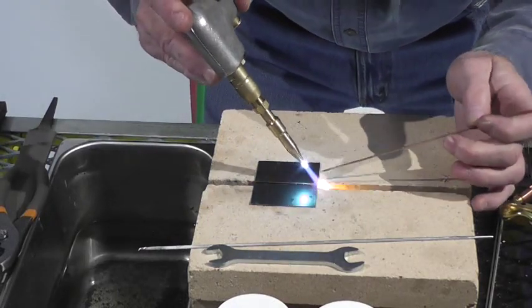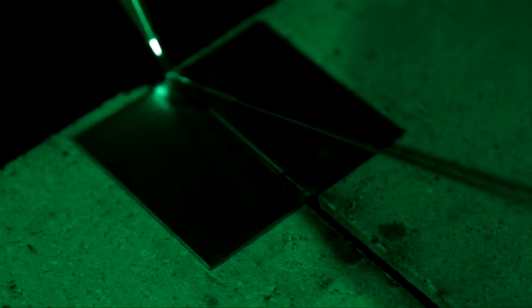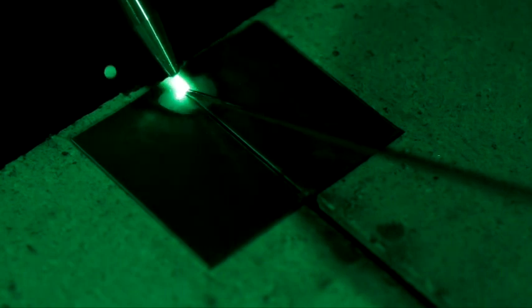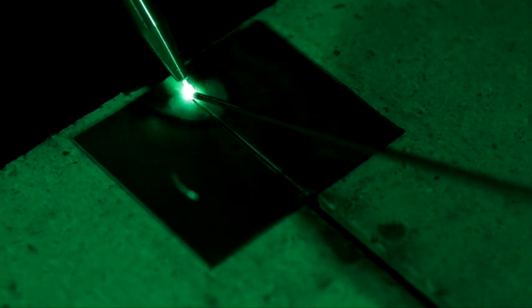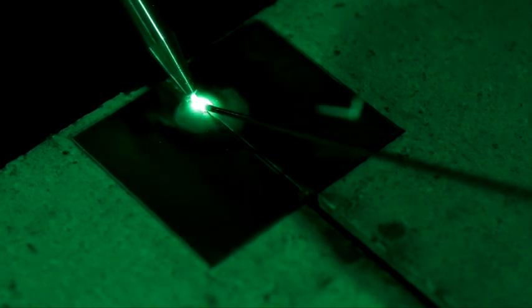Now I'm also going to show you a little easier way to weld with it. Normally you heat the metal, dip the rod in and out just like we did on the aluminum. Here with the steel if you'll take that rod and lay it right on the metal, take that little cone and just walk up the rod, wait for it to melt, wash it right back into the puddle.